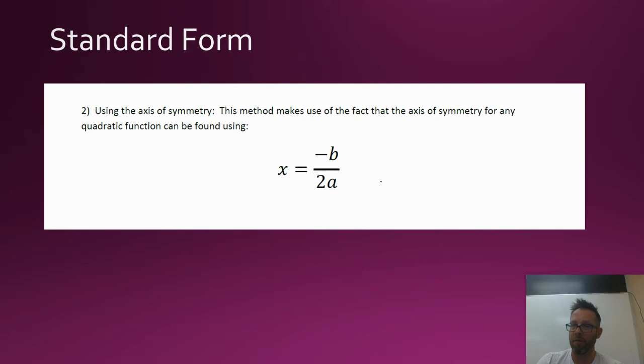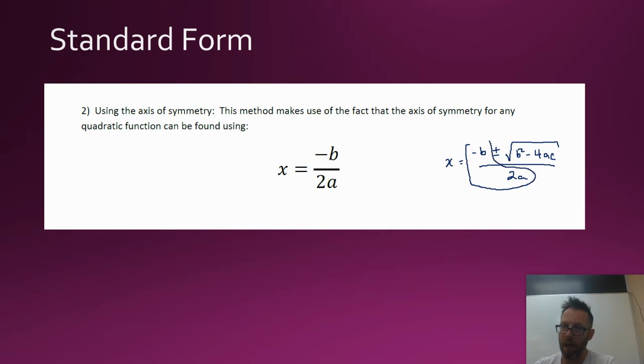The second method we can do is using the axis of symmetry. Now, we haven't got to the stage where we've reviewed the quadratic formula, and maybe you guys have even memorized a song for the quadratic formula. But the quadratic formula was this. Given the standard form of a quadratic relation, this formula tells you the x-intercepts. And you'll notice that the x-intercepts are always negative b divided by 2a plus a bunch of stuff, and then negative b over 2a minus the same stuff. Halfway between them will be negative b over 2a, and that's the axis of symmetry.